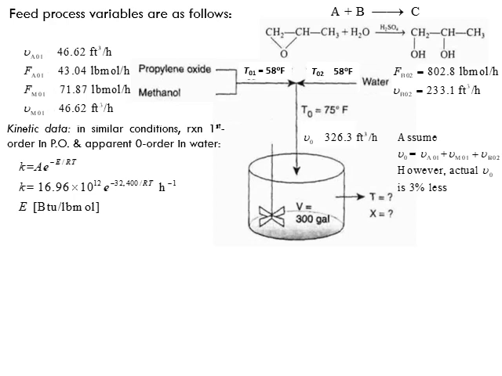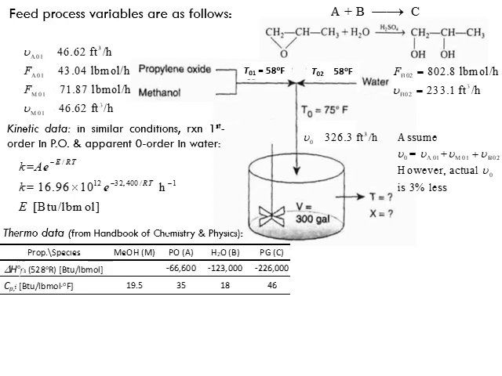Why is that? Because I'm providing B, water, in excess. Okay, what else is given? The Arrhenius equation is given for k as a function of T. So let's go to thermodynamic data. We can actually extract from the literature the following data. We can find the CPs, all the CPs, and also the delta H formations. Why do we need the delta H formation? Well, basically to calculate the delta H reaction.